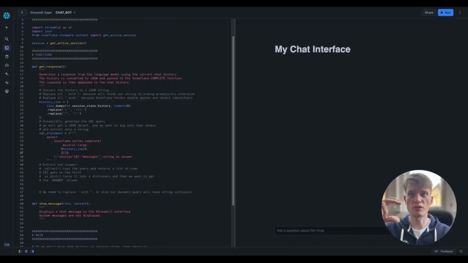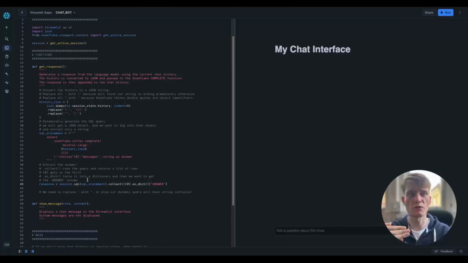The result of that basically has the following structure. First off, it gives us an object. We want to dig into the choices, get the first thing in that choices array, and then get the messages and turn that into a string. That is our answer. Read that as an answer, okay? And then the next thing we want to do is get the response.